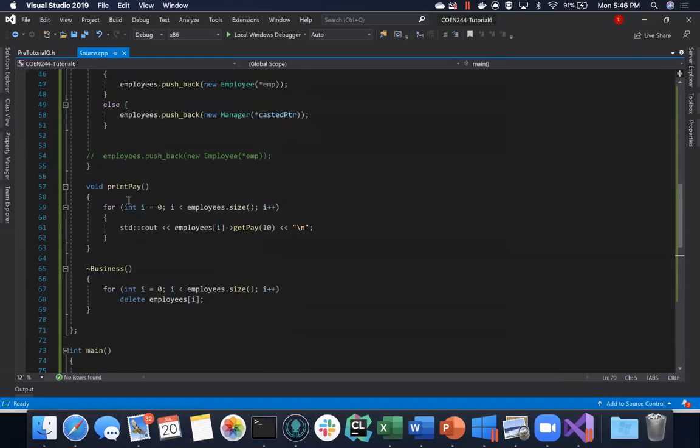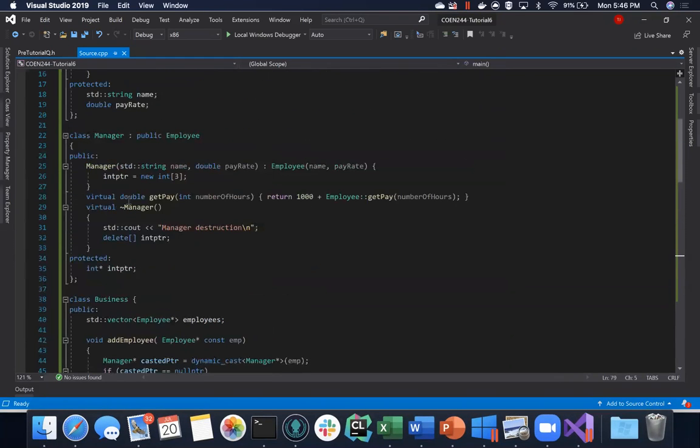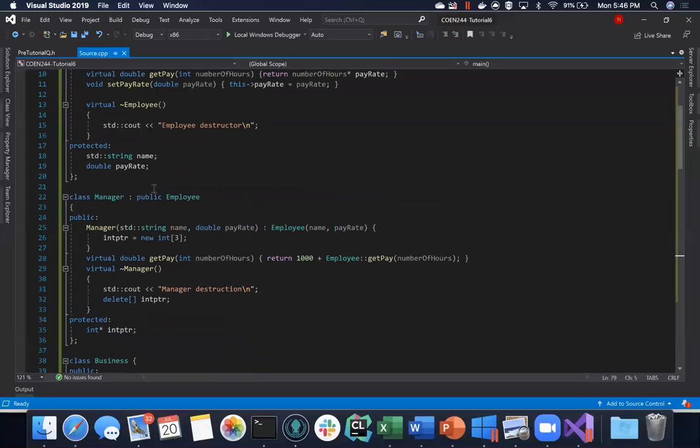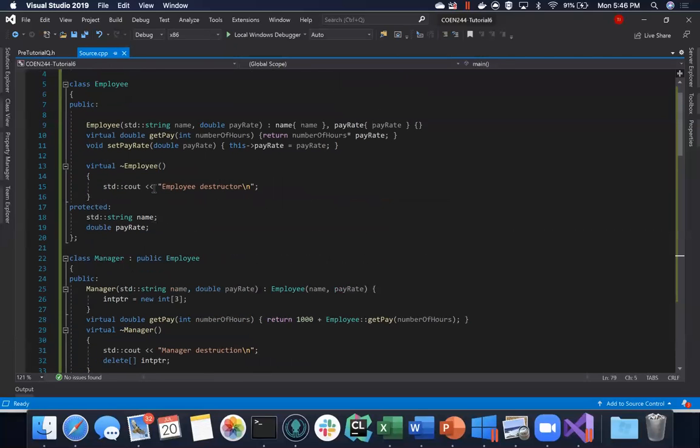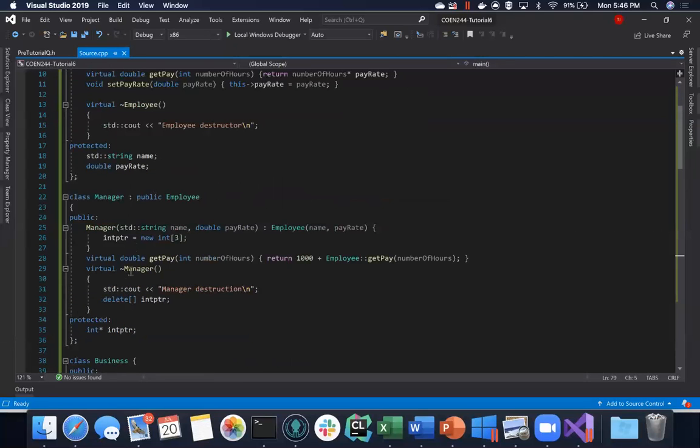So always remember, when you're having polymorphism, when you're having a design like this, destructors need to be virtual, because you will have undefined behavior. You're having a memory leak in this case.